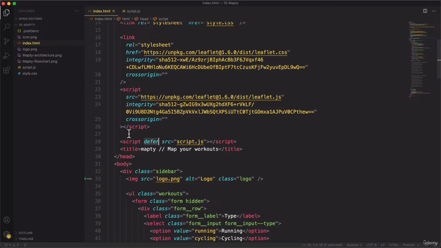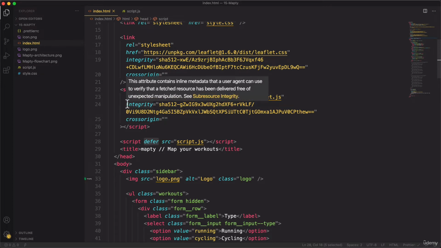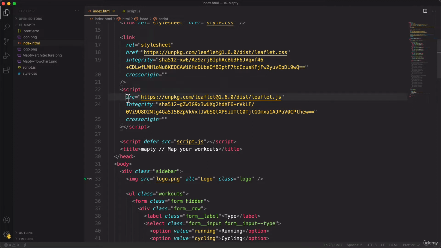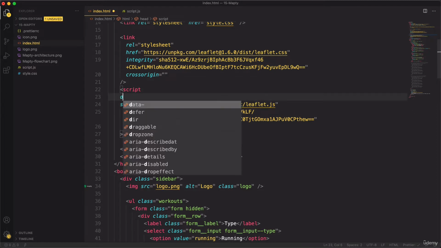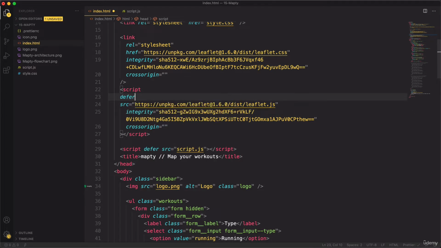Now, here we also want to specify the defer attribute. As we learned previously, we should never put any JavaScript in the header without the defer or async attributes. And since the order matters here, remember, we must then use the defer attribute. So this is actually a perfect example for when we need to use defer. Because again, here the order in which the scripts are downloaded is very important. Okay, so give it a save.